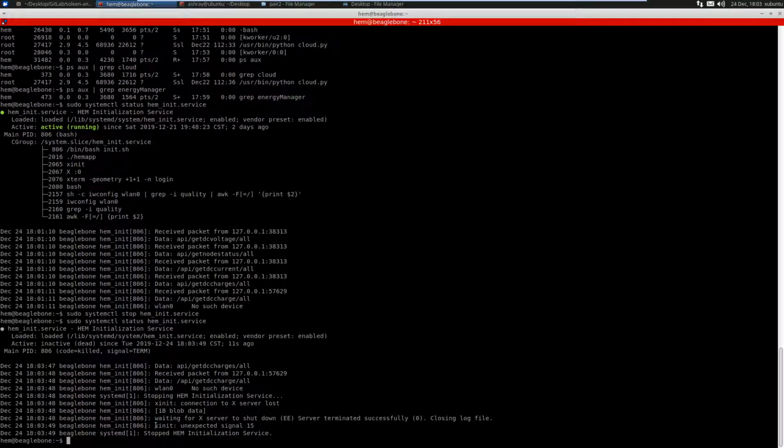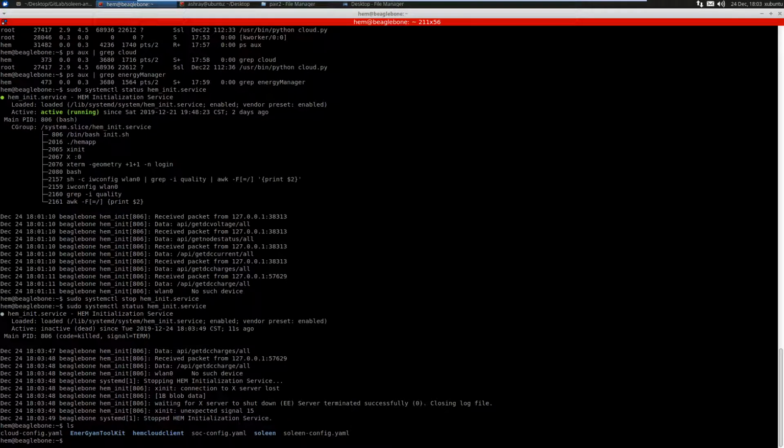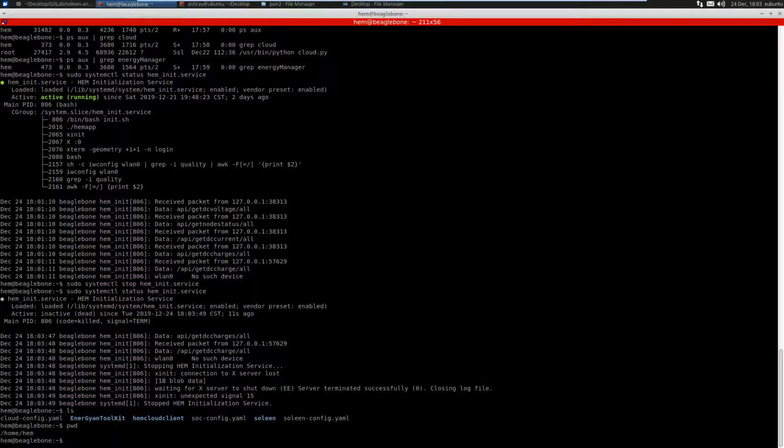So now let's check how to upgrade HEMApp. Usually when you do ls in this location, which is home hem, you should not see anything. Maybe you should just see hem cloud client, but all of this stuff is kind of our WebPack work. You should not see an HEMApp folder here because those are the source files.